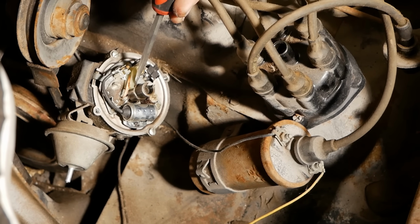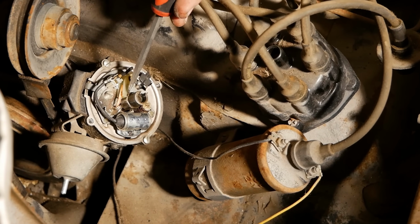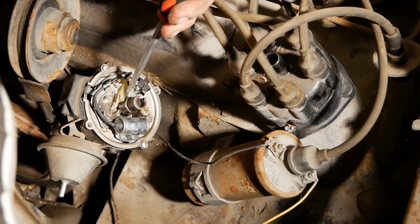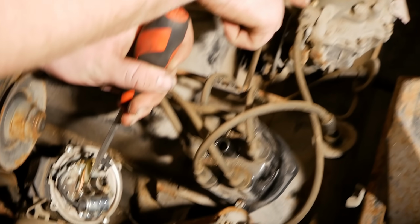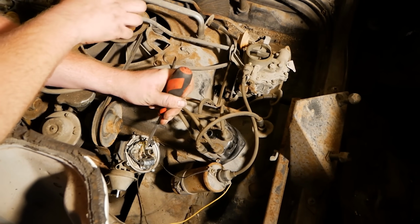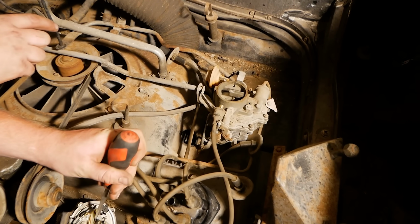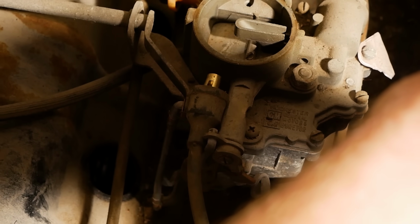But when you close it, it recharges that coil, and because of the way these are designed, there's a long metal core in the middle with wire wrapped around. And when you remove the ground, it discharges all the power it has stored up out this wire. So whenever you remove that ground, anytime you want, it will make a spark out of that coil by deleting the ground from the system.